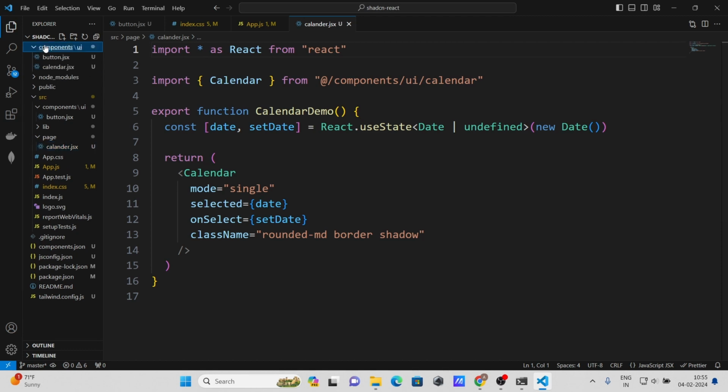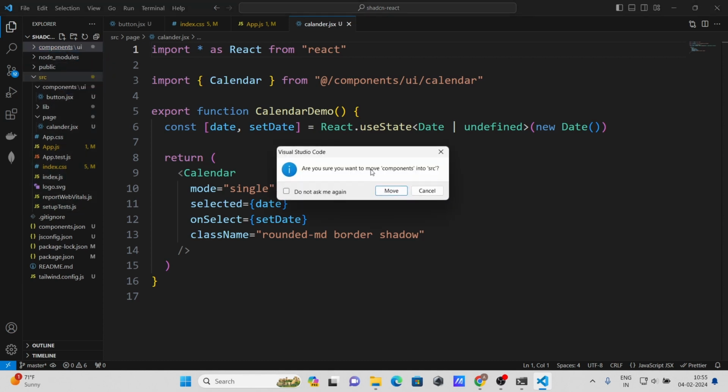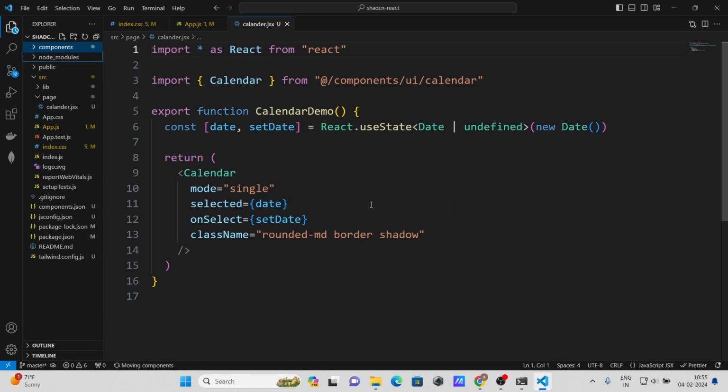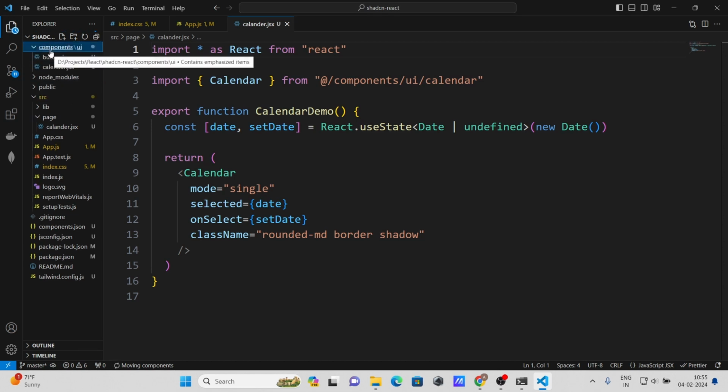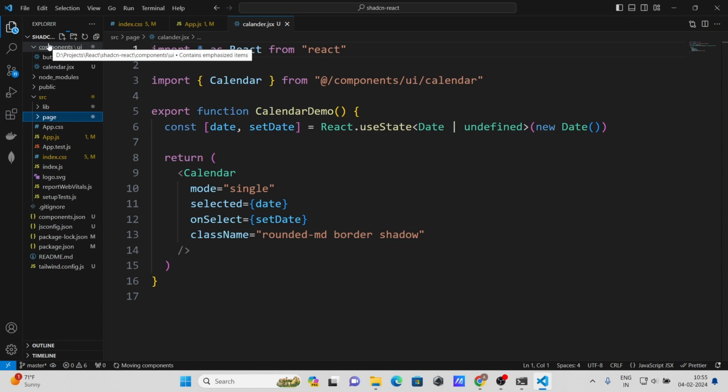And one more thing, why is it given button and calendar here? Every time I need to move it here. Okay guys, give me just 1 minute.